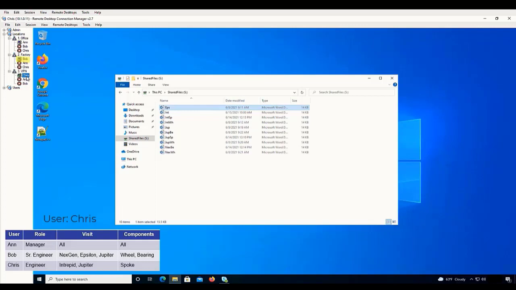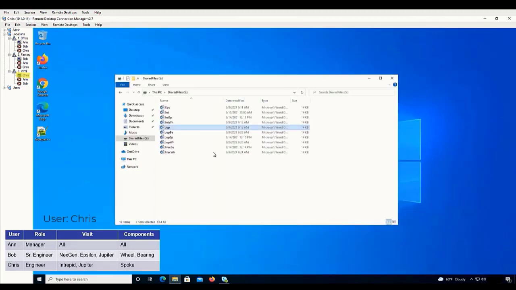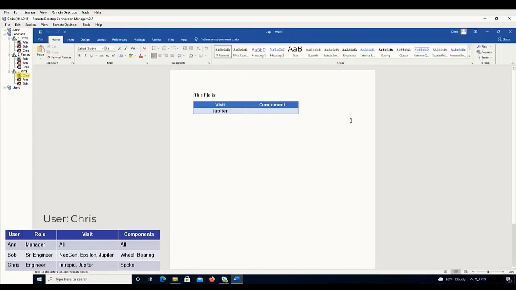Additionally, we can do other controls. For example, we had policies that said if you're on the VPN, you can only view the files. So we can go down here to Chris, who's logged in from the VPN. He's assigned to the Jupiter project, and if we open this Jupiter file, he's allowed to open the file. But if we try to edit the file and then save it, you can see he's denied access. It's not letting him save this file. If we close it, it's going to ask if we want to save it. We can try, but it's not going to let it happen. And we can go back and open that file, and we see that the text was not added to the file because he's not allowed to edit the file when he's on the VPN.